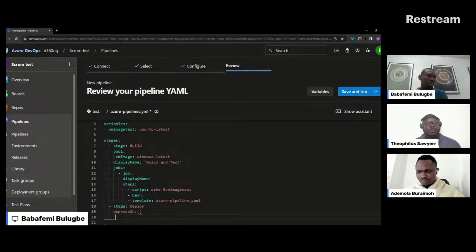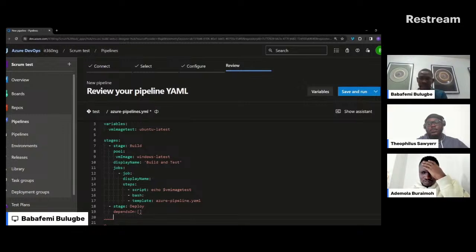So basically, like I said, today is just for us to get the basics, talk about the indentation, the spacing, what are the structures that we need to follow, and like we've explained the stages, the jobs, the script, the steps.